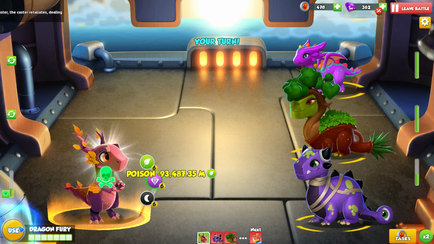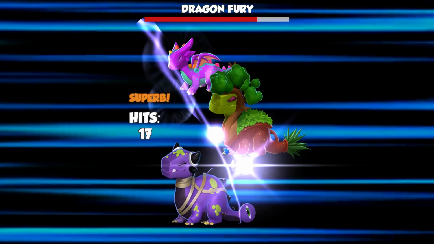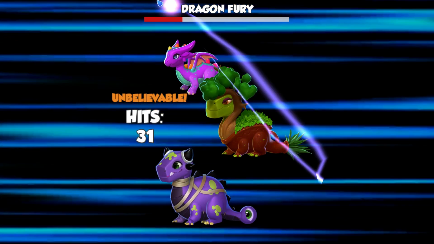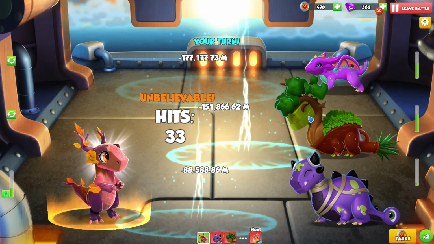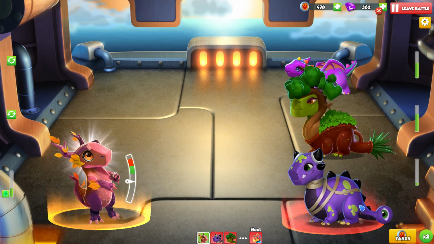I know that some people with Otto's Lotto in particular get pretty annoyed when they just get unlucky on the drops that they get. What the heck? Hit them! Oh, it's so buggy. Why you gotta do this to me, game?